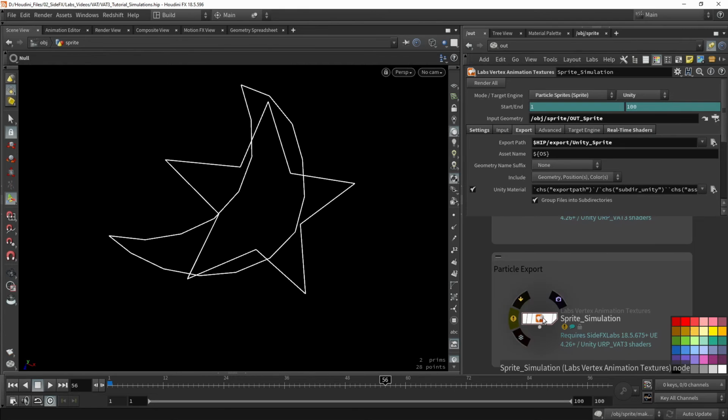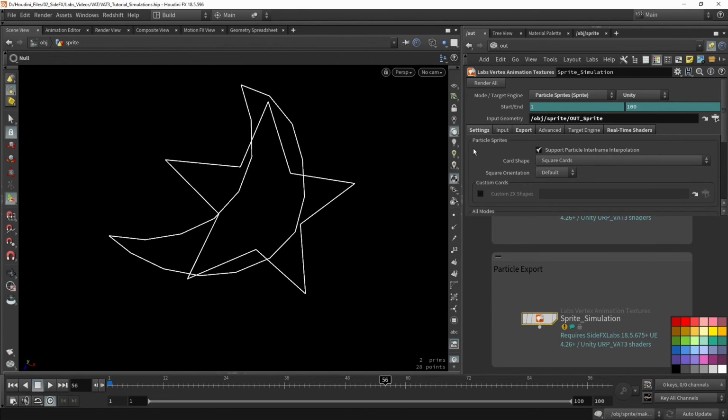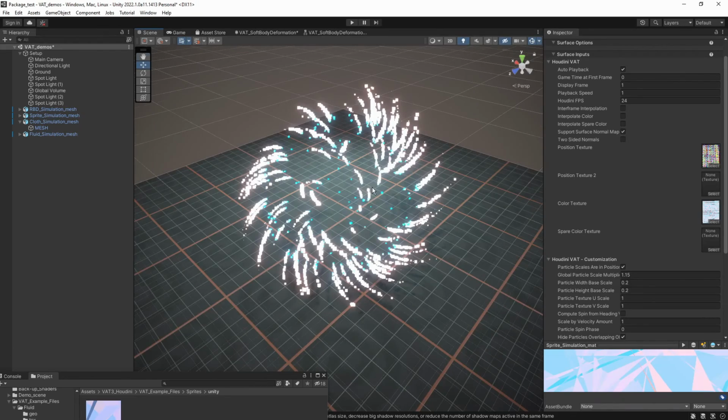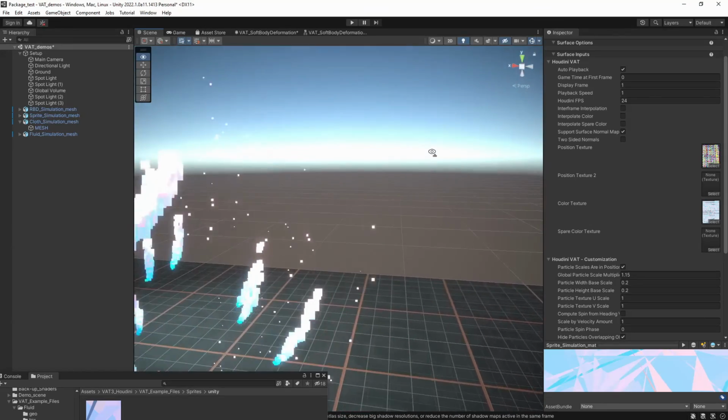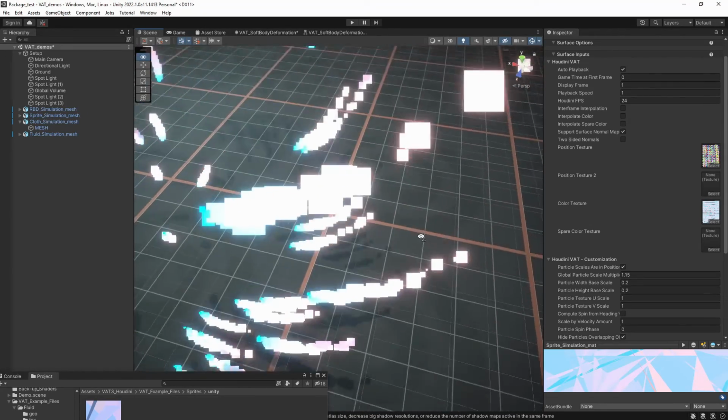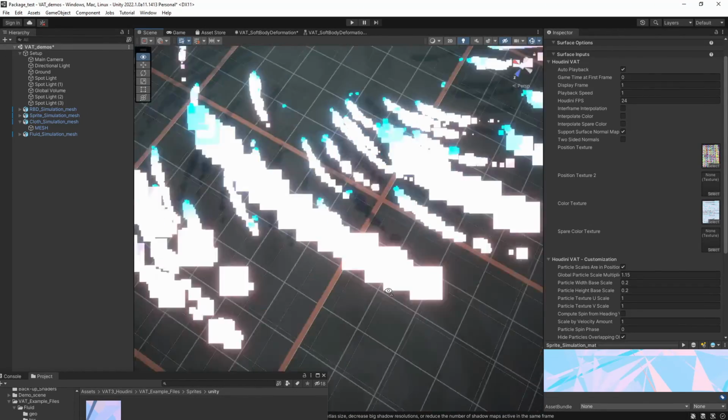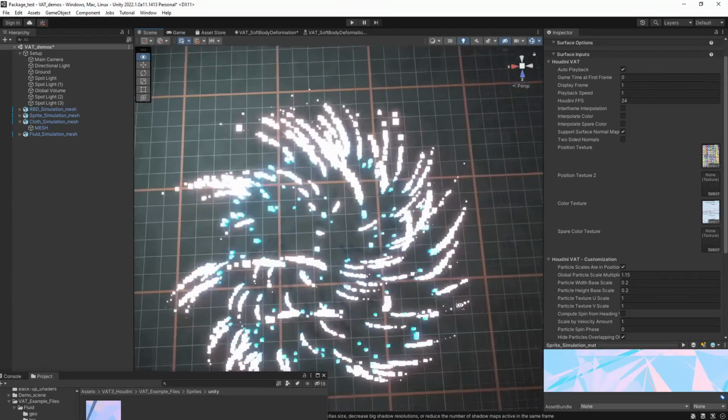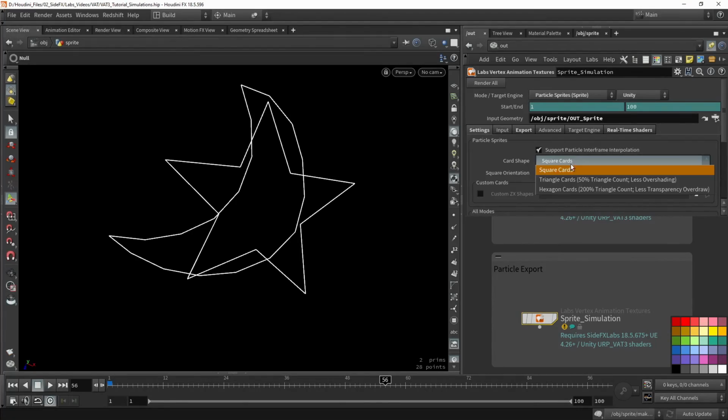One small interesting thing here as well is that we can actually control by default the shape that will be on the points. So by default, it's just a card as you saw in Unity. So here in Unity, this is actually just one single plane on each point. So as you could see, these are just points or plane cards. So these are square cards. What we can do is change this to a triangle or hexagon. So this can have some advantages. And for example, a triangle will be lower on the triangle count, with less overshading.